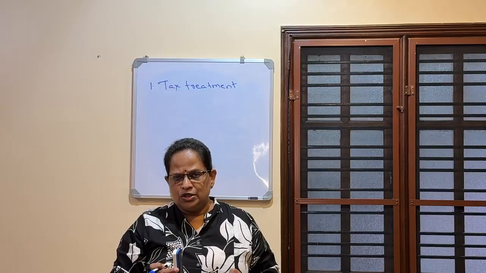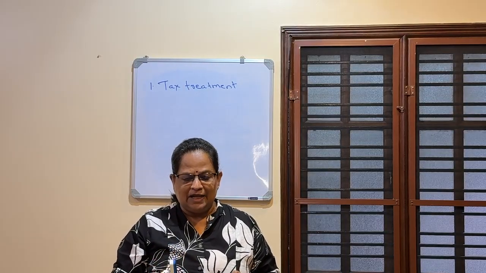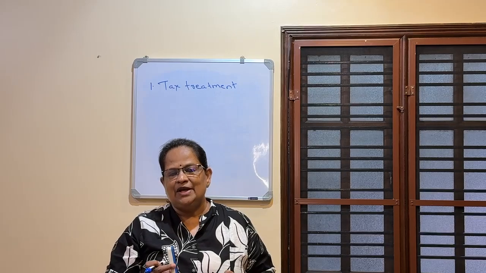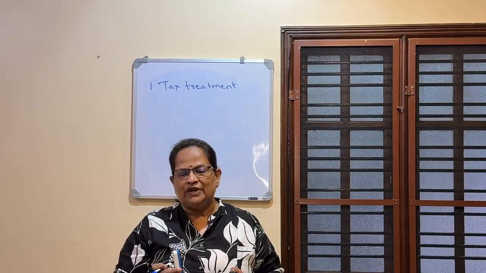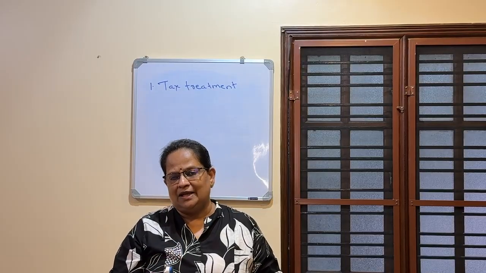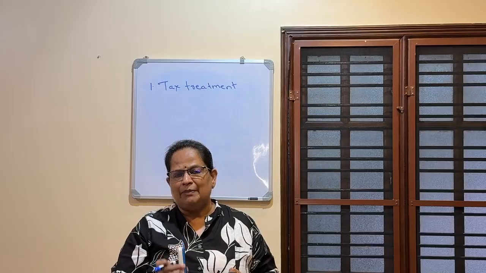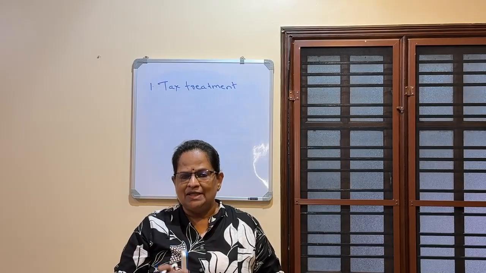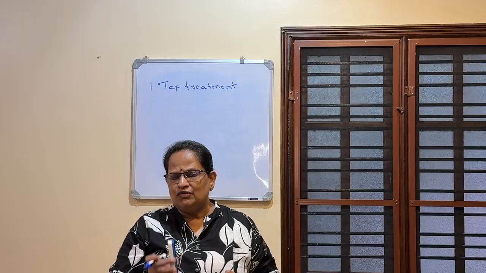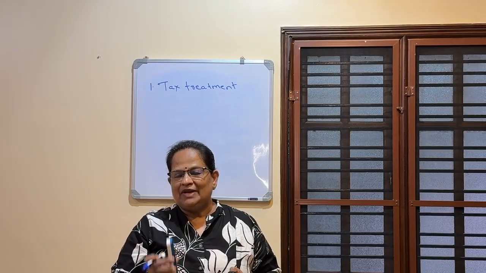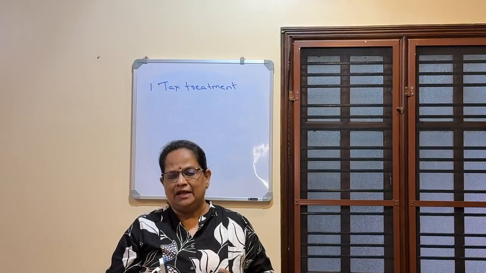That is either long term or short term. It cannot be adjusted against business income, salary income or income from other sources. Whereas in the case of revenue loss or the business loss can be set off against any income except salary. So this is a major difference. We have to distinguish between capital loss and revenue loss. So that is the difference in the income tax treatment. First one, capital loss can be set off only against capital gains, whereas revenue loss can be set off against all other incomes except salary income.